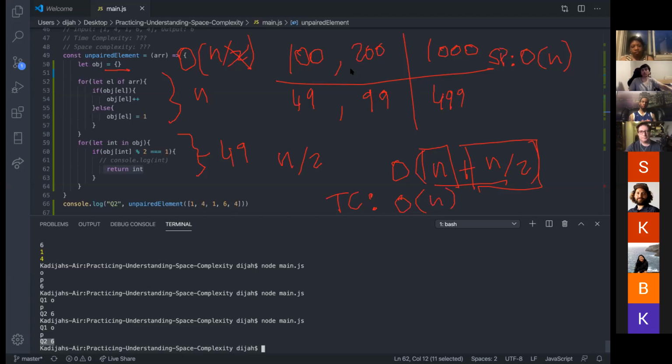And why was it constant? Was it because we had a fixed number of letters in the alphabet? Mm-hmm, that's correct. We have a fixed number of letters in the alphabet, so it doesn't matter how big our array or our string is. We will only use at most 26 keys in the object, right?